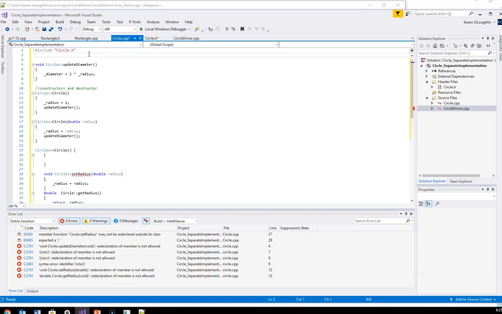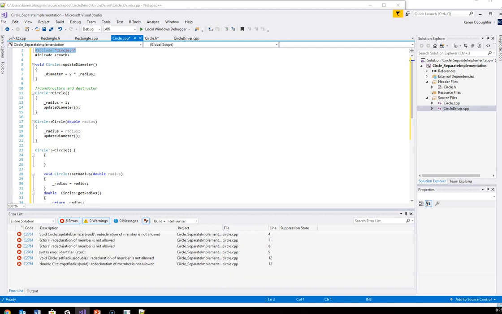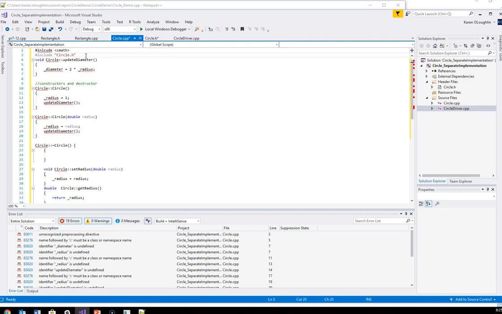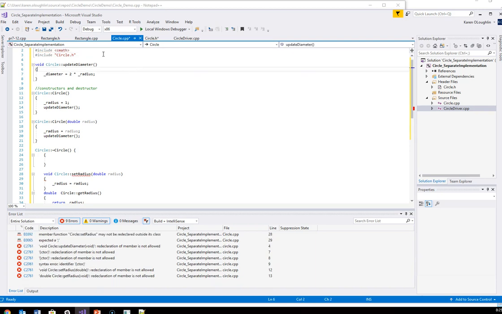We are probably going to have to pound include the math library here, CMath, and you usually put those first and then you put the user defined header second. So we'll do pound include CMath, pound include circle.h, and see if we can't get this cleaned up a little bit.